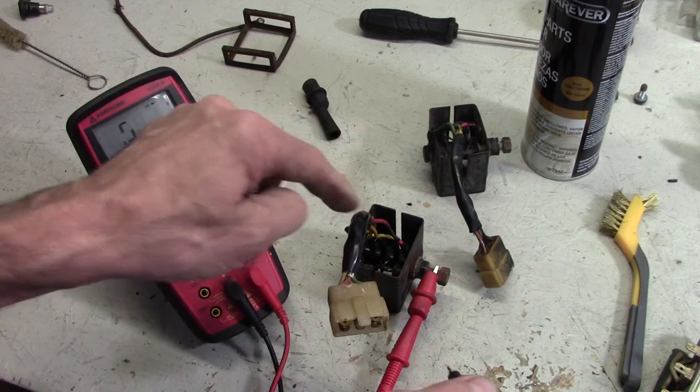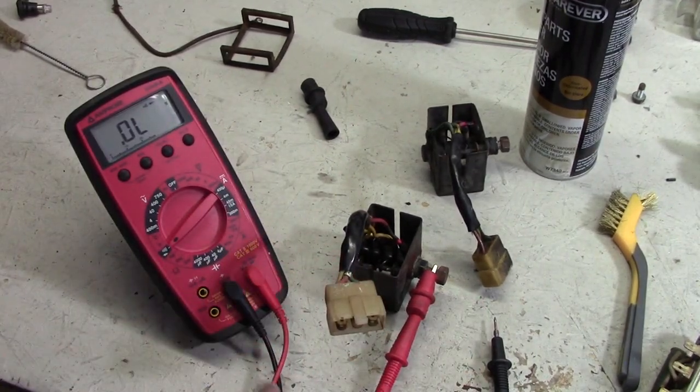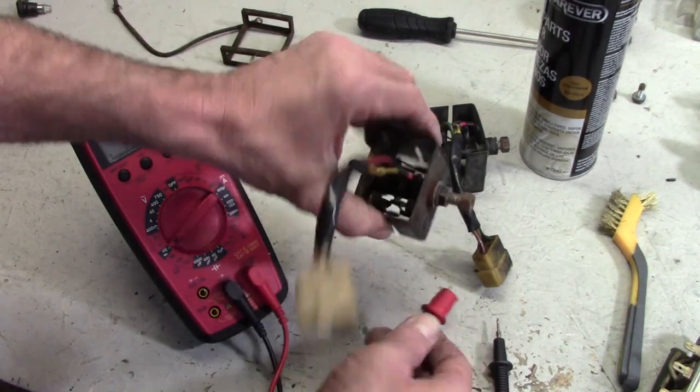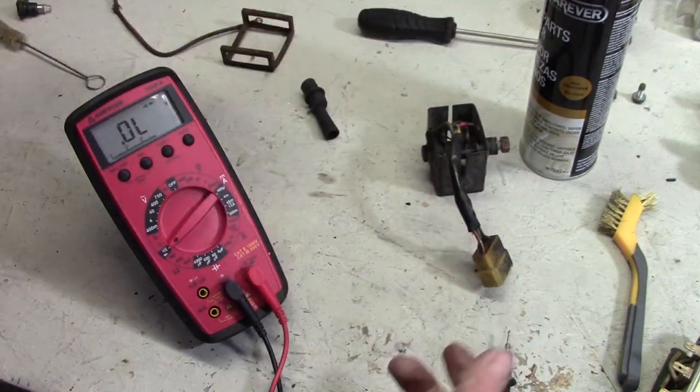So that tells me that this is good. What that all means is that the diodes are doing their job. They're allowing current to flow one way, but not the other way. So this tests okay. This is a good rectifier.